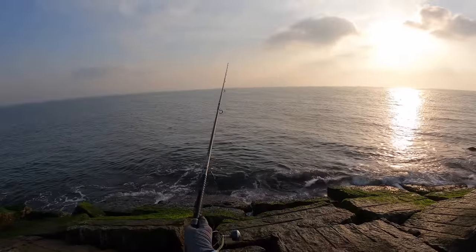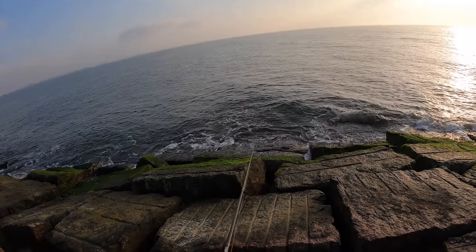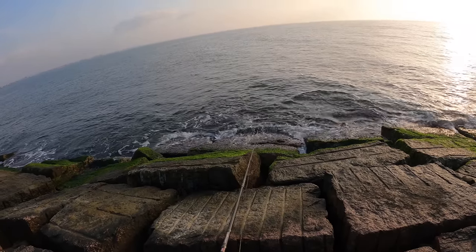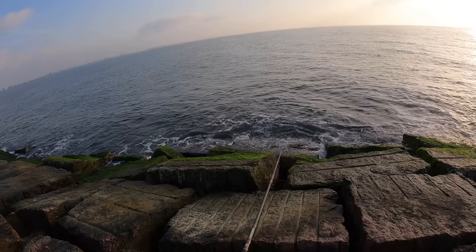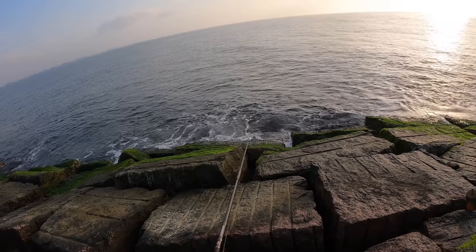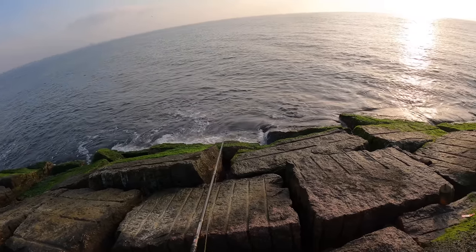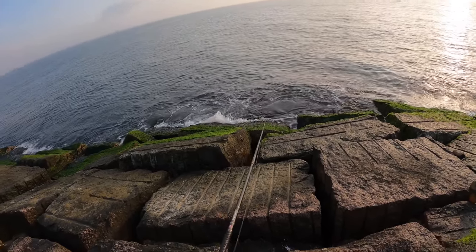The winds are blowing pretty good, but the surf is pretty much laid low, so that is a good thing. With Spanish mackerel in the area, it's only a matter of time before we start seeing some jacks. I'm still trying to go after those fellas. That's what I truly want to catch. See if we can make it happen today.